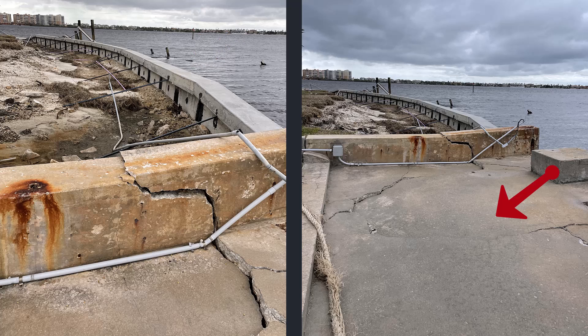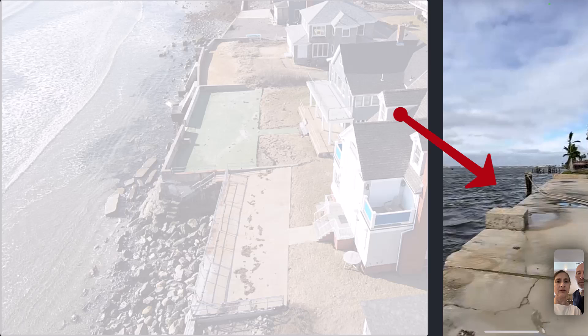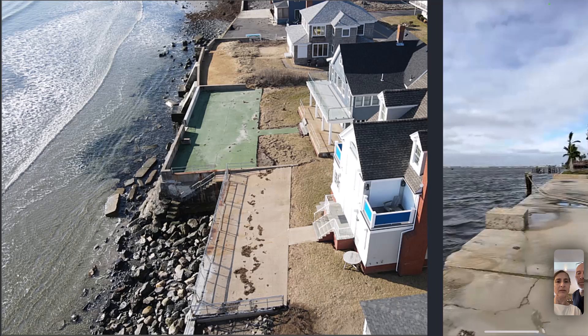My seawall is on the right-hand side, and you can see I've got a 15-foot concrete captain's walk. That is why my seawall, despite being 40 years older, actually weathered the storm better than his. That captain's walk is critical for allowing the waves to disperse and lose some of their power before they spread out and go back into the ocean. Look at our seawall in Florida on the right-hand side after the hurricane — the captain's walk is still there, even though it was a foot lower than my neighbor's yard who lost all his fill. And in Maine, the people that had that captain's walk — their cleanup is minimal because they're not losing all that gravel and sand behind their seawall.